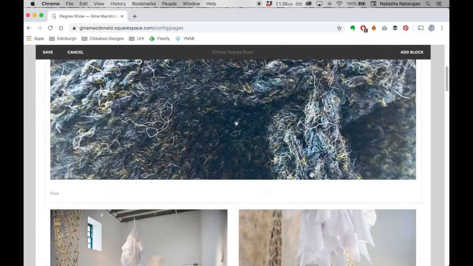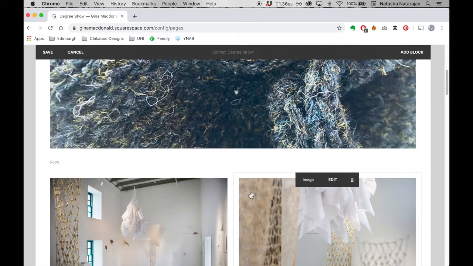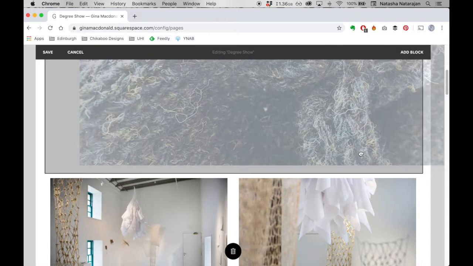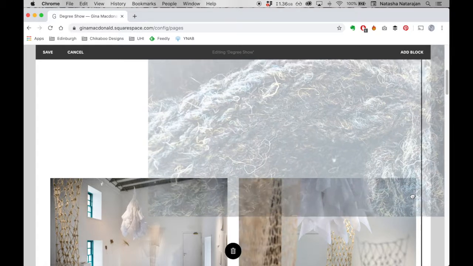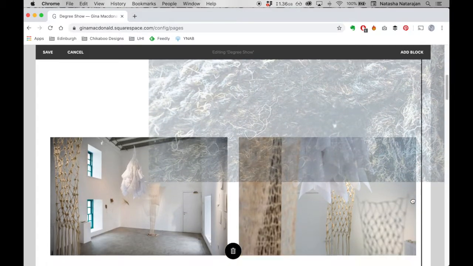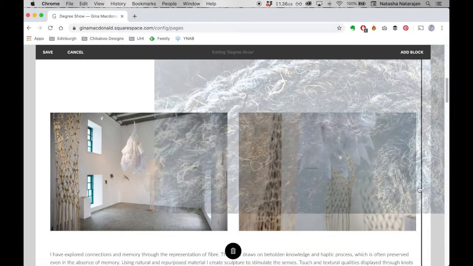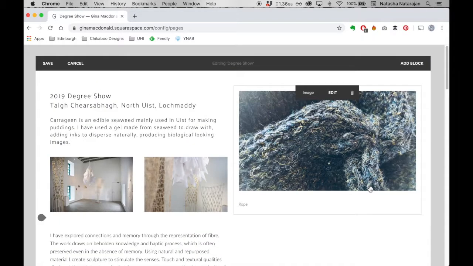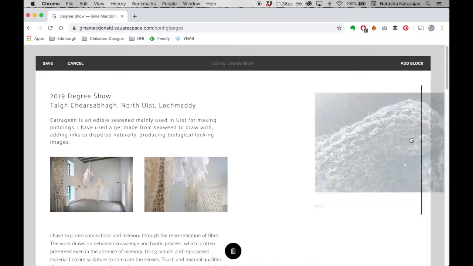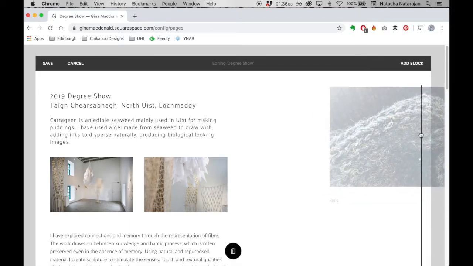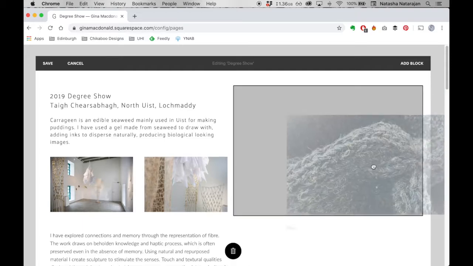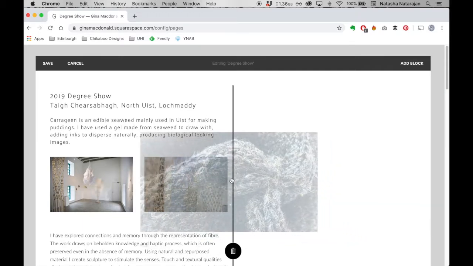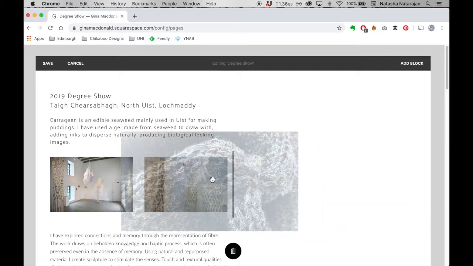Maybe I actually want 3 images in a row, so let me try that. I'm going to move it here. So I'm waiting for that black line in the right place. You know what's going to happen if I put it here. I'm just going to show you again. Not what I wanted. It's weird. But that was because the black line was, here you go, you can see it again, running down the whole length of the page. What I want is for it to be just next to these images like that. There you go.